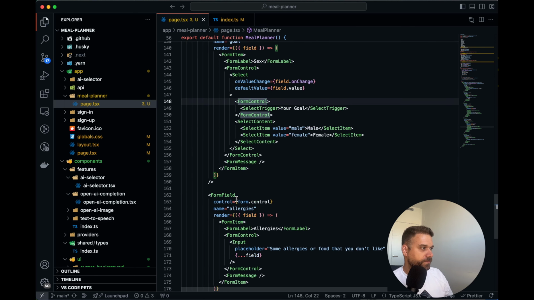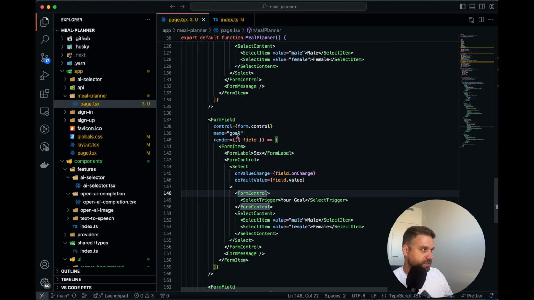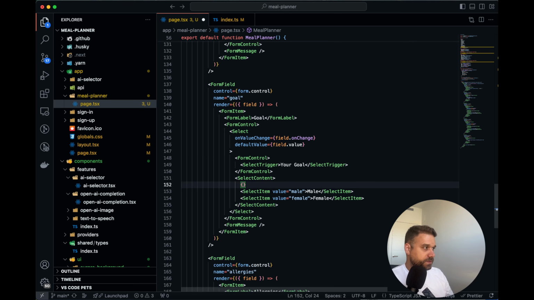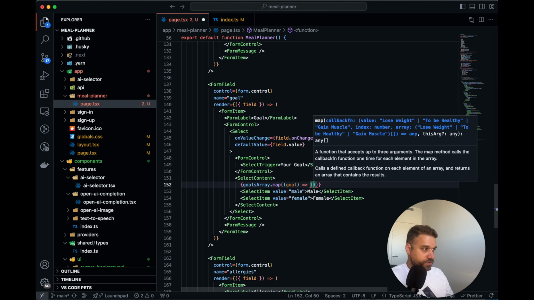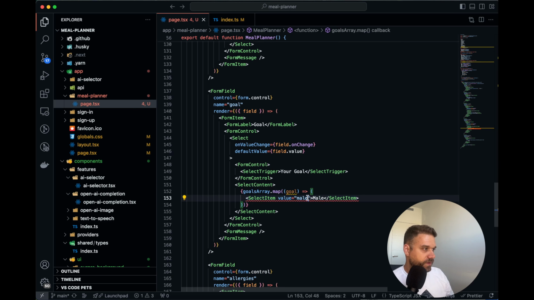So now here beneath this one, this one is copy pasted. So this is the goal. Here we're going to say goal, and your goal is going to be the goals array mapped, and for each goal, we are going to create a select item, and value is going to be our goal like this, and the key is also going to be goal.